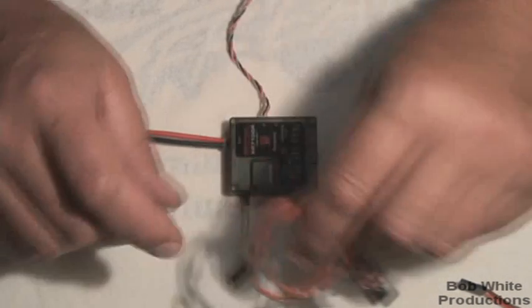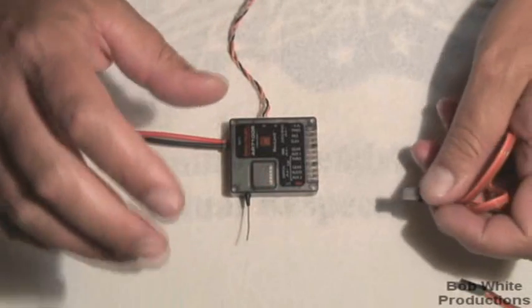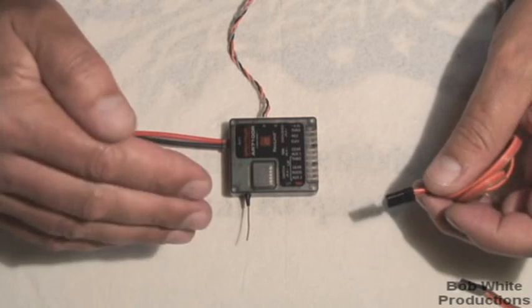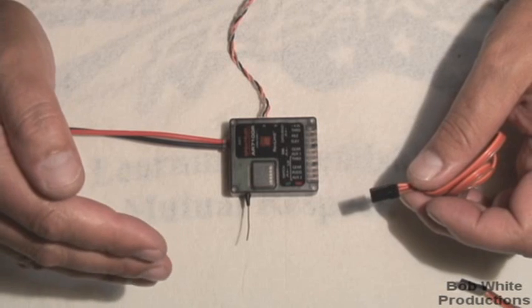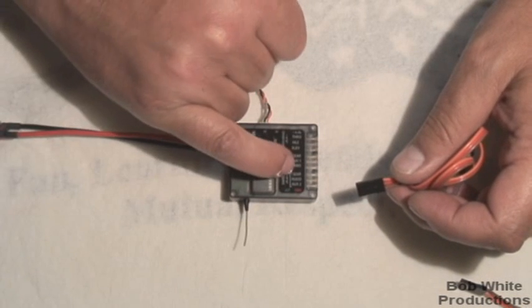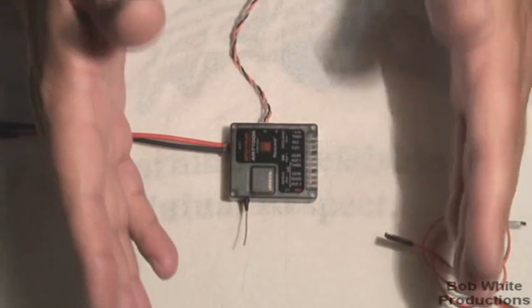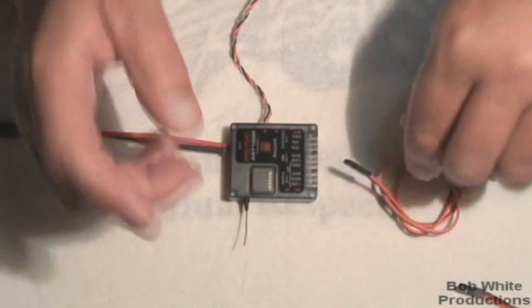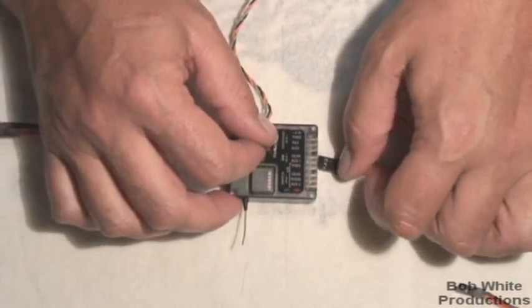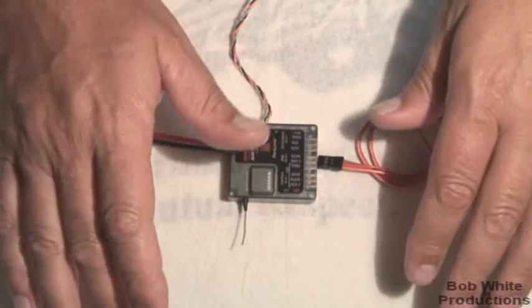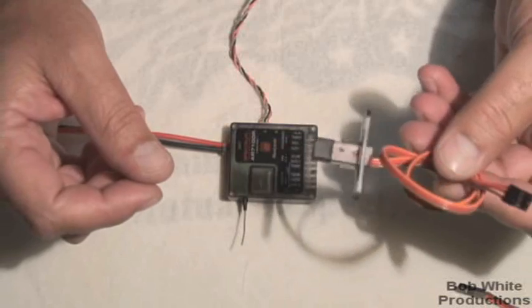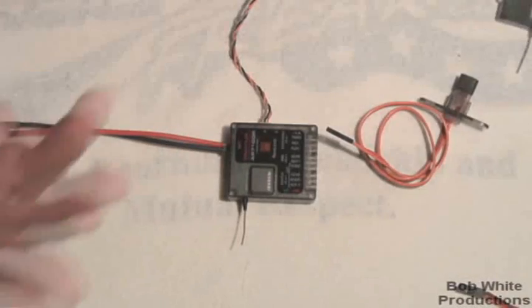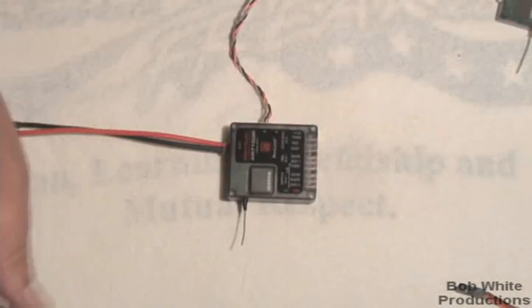Internally, this receiver uses the gear channel for the value on which to have the rev limiter control the motor RPM or its maximum RPM. Okay, so what does that mean? It means for you DX7 guys, you cannot use gear either travel adjust or the gyro menu on a DX7 if you're going to use the rev limiter, because the rev limiter is basically using that channel. In fact, if you're using the rev limiter, you can't use gear channel for anything else, because you're going to have values set for your RPMs for the motor. And therefore, you know, you can't use that signal out to drive anything else and expect anything different than what the values are you're using for your revolution values.